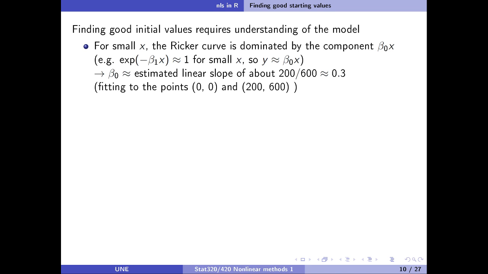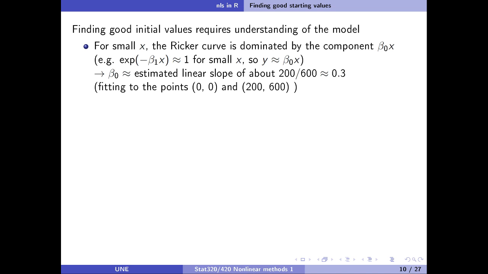So what I'll do is I'll take a couple of data points that occur early on, one close to 0, and then I had another data point. Just eyeballing the curve, it looked like somewhere around y equals 200 kind of corresponded with an x of about 600. So from 0 to 600, I had a rise of about 0 to 200, so roughly a 0.3 rise. Okay, so that's a decent way to get the beta naught.